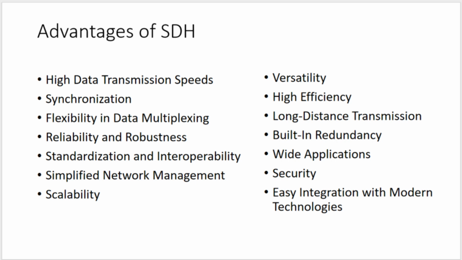So next we talk about the advantages of SDH. The first one is high data transmission speed. For scalability, SDH supports high-speed data rates starting from STM-1 to STM-256. And for the capacity, its high capacity makes it suitable for applications like broadband internet, video streaming, and large-scale enterprise networks.